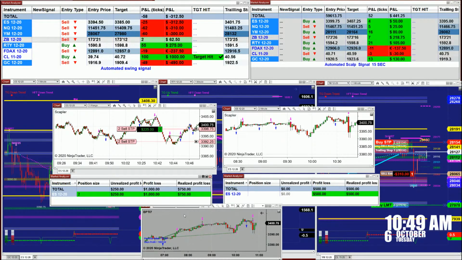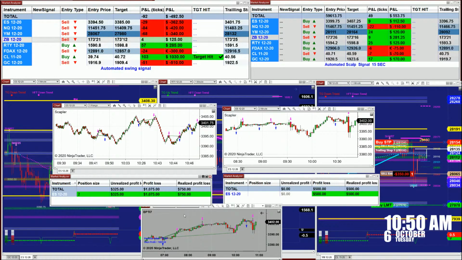They all will be making money at the same time. If the market is not moving, all of them are going to lose money. Maybe the scalper will pick up a new signal and you can grab a couple hundred dollars out of it before the market turns around. But all of them will start losing money if this market is not going to move anywhere.